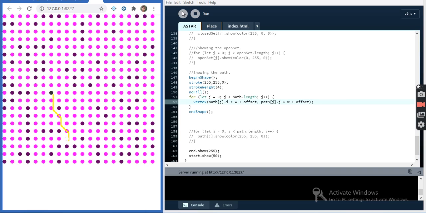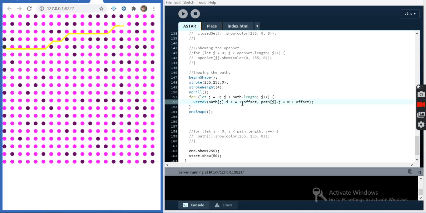It didn't. Sorry. It didn't fix the problem. Why didn't it fix the problem? If it's 0 and 0, it should be offset.